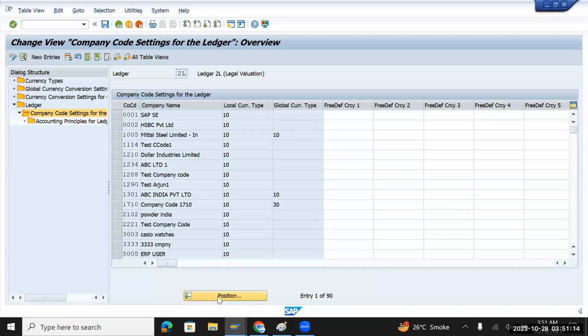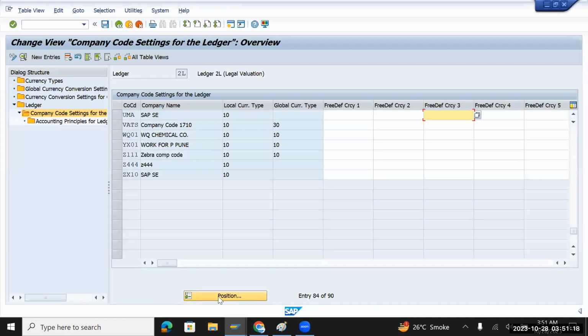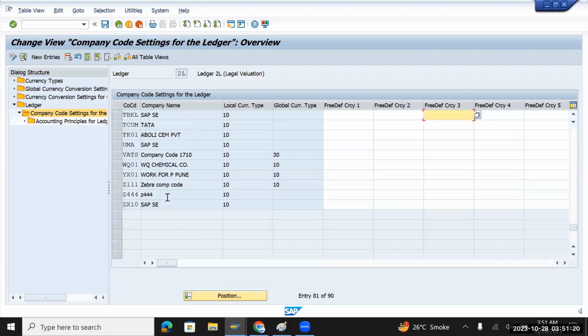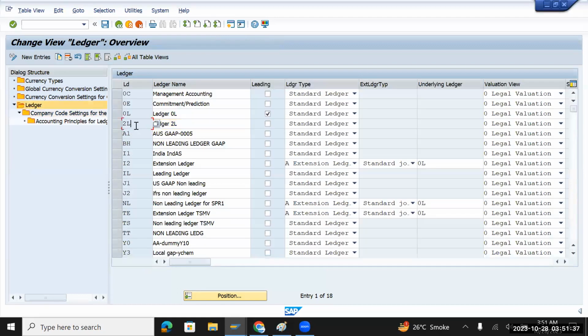You will not see Tata Motors India here. Same way you will not see Tata Motors specific any company codes. Okay, so then how can I extend this to my company code? So I want non-leading ledger 2L to be extended to my company code. So how I can do that one?